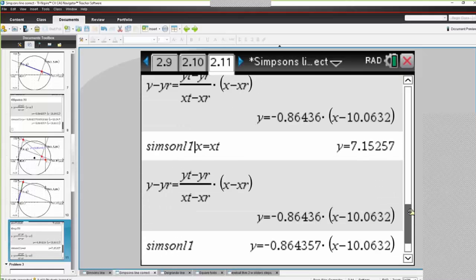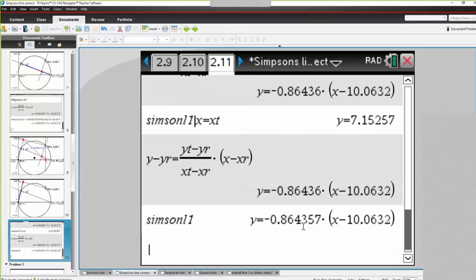So that's my experiment with Simpson's line and giving kids different versions of this. And yes, at some stage, we'd like to think that they could work through that. Now that's a long, tedious task to work each of those by hand, but I think using the CAS lets them see that it's not a difficult problem, it's just a long problem. And if they were prepared to persevere and work it through, they would get the answer.